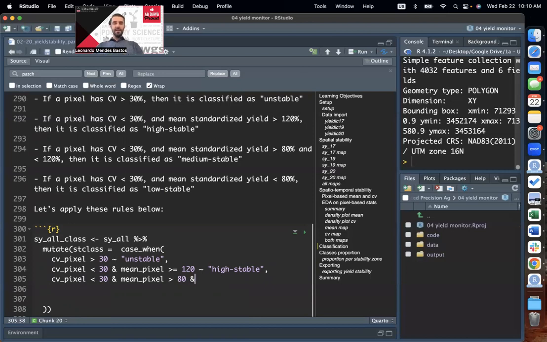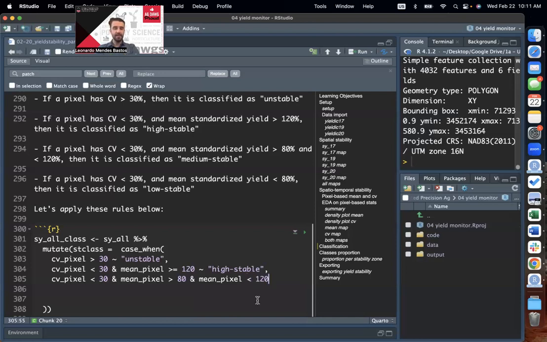Sorry for those online. Tyner was saying we start off the same way as the one before. So a CV pixel less than 30. And now we say and mean pixel greater than 80, and also have to say another and to give the upper limit of that mean pixel. So mean pixel less than 120.